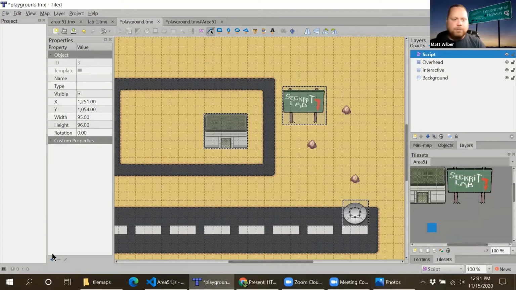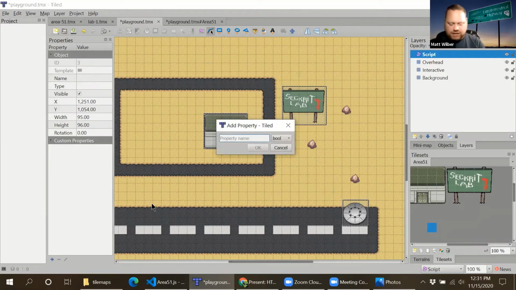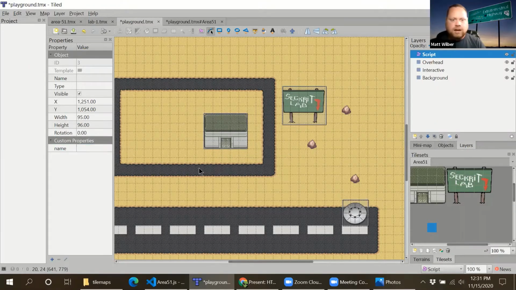And here I'm going to add a custom property, just like I did with my tile. But this one I'm going to call name. And I'm going to make this type string. And now with the property added to all three, one by one, I can go in here and give them a name. Building. And this one will be called sign. And this one will be called saucer. So now when my character is moving around in the game, I can detect a collision with any one of these shapes and read this property off. Misspelled saucer, not that it matters. I can read this property and know which particular shape the character collided with.